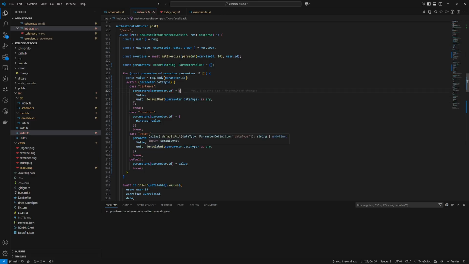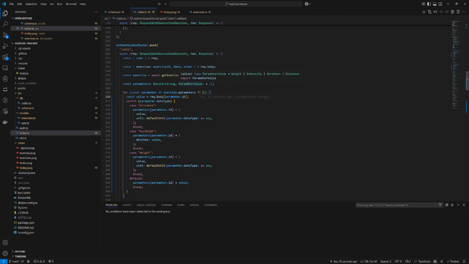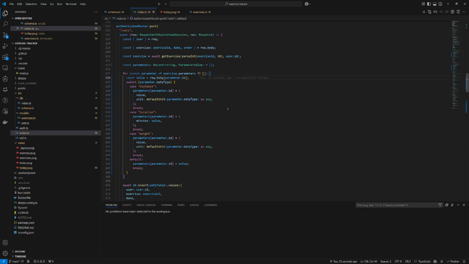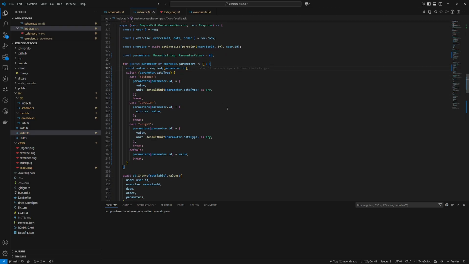Ultimately, the problem is that the return type of this function is not specific enough for the actual type that the parameter value object is expecting. We could do a guard clause function or whatever they're called, instead of using an any. But for now, I'm just going to go with what we've got so I can keep moving.